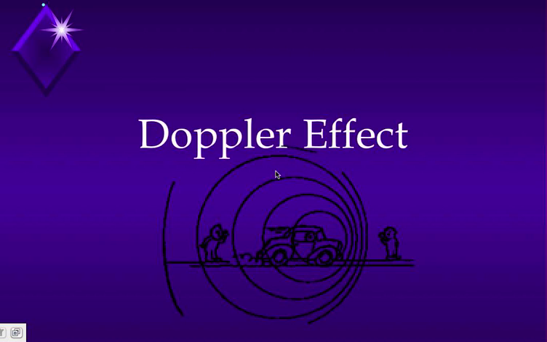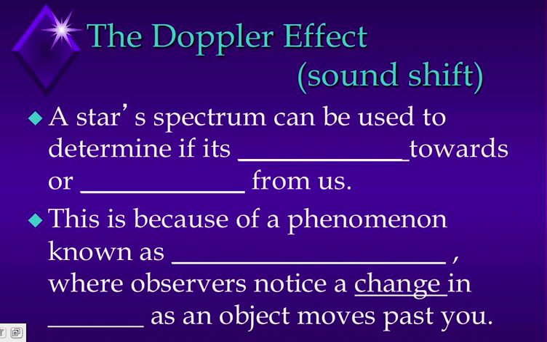We continued our discussion of wavelengths today with the Doppler effect. We've talked a lot about wavelengths already of stars and the information we can get from a star's wavelength, like composition, temperature, rotational speed. But here we're going to add in something. We're going to add in a star's motion using its wavelength. So what we know here is that a star spectrum can be used to determine if it's moving.